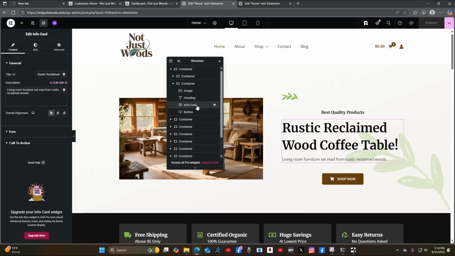And you want rustic reclaimed wood. You can do this over here as well, but I like to do all my edits over here on the side.